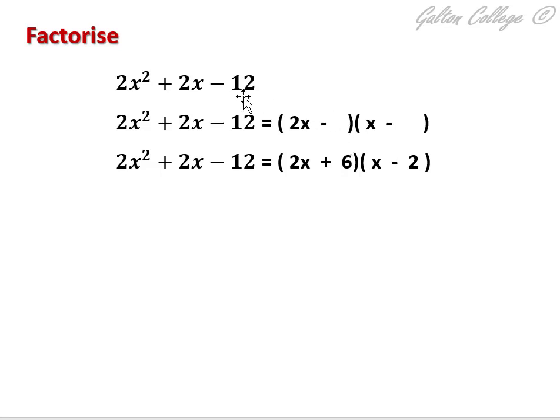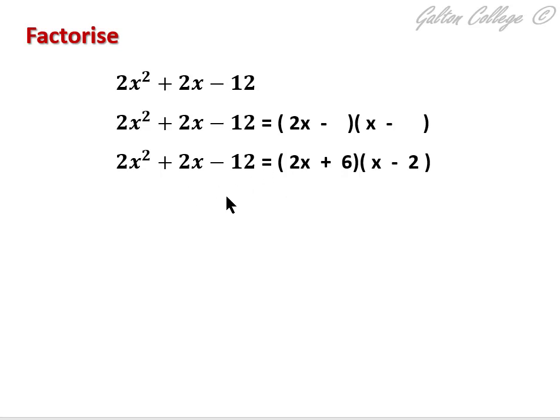So now, what are the factors of 12? Well, 12 times 1 is 12. 3 times 4 is 12. And 6 times 2 is 12. So we have to try all of those. But we need the middle term to be 2x, and we also have this 2x here playing a part. So we have to try different values. We'd have to try 12 and 1, because 12 times 1 is 12, and when we allow for the 2, can we get a 2 in the middle? 3 times 4, can we get a 2 in the middle? 6 times 1, can we get a 2 in the middle?